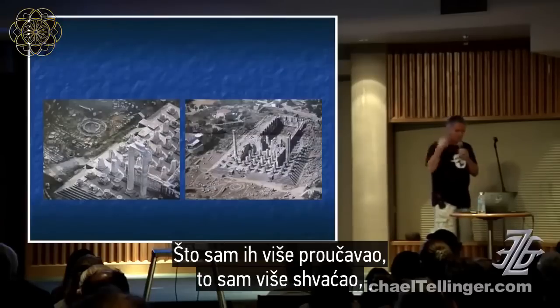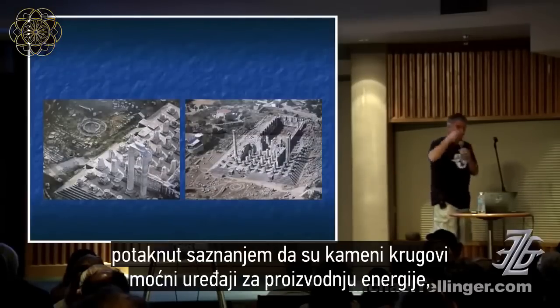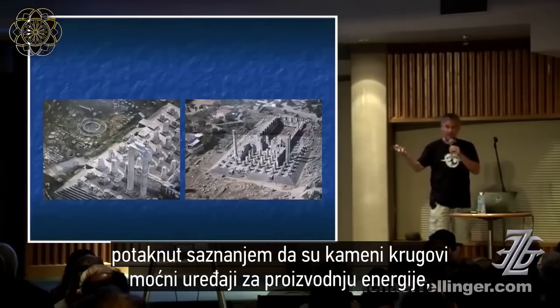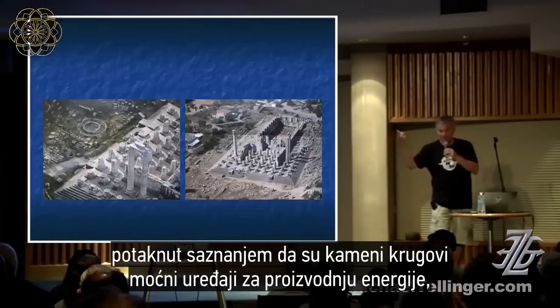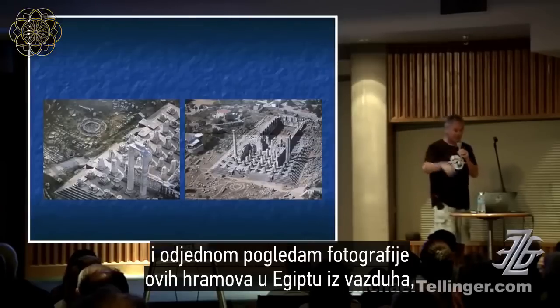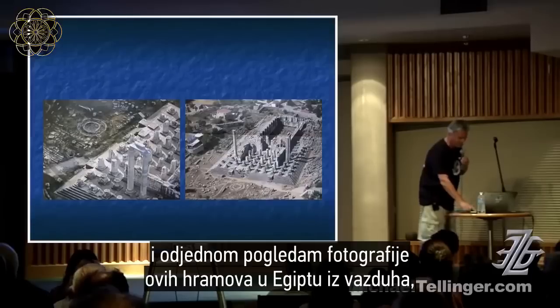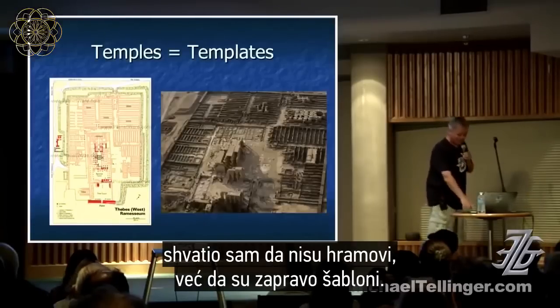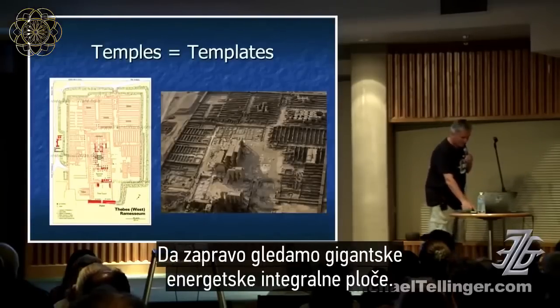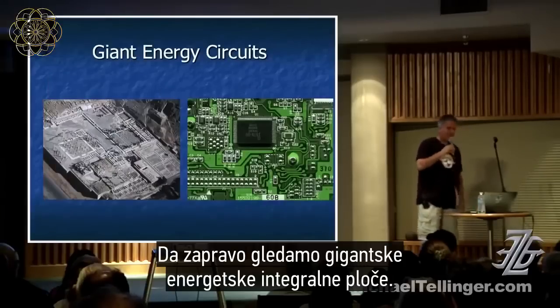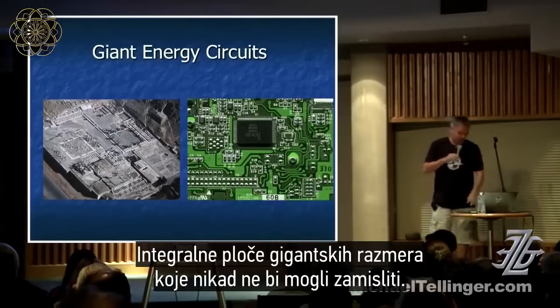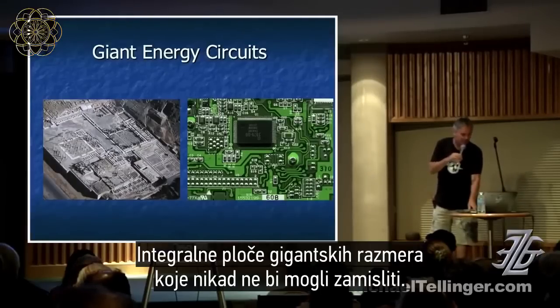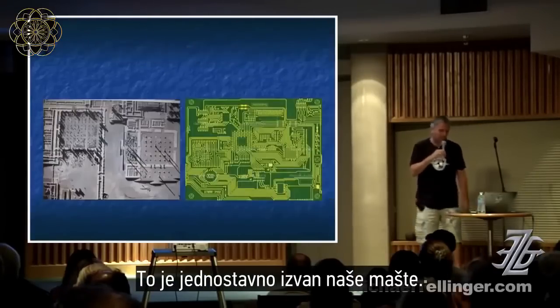And then the more I looked at it, the more I realized, inspired by realizing that the stone circles were powerful energy generating devices, suddenly seeing aerial photographs of these temples in Egypt, I realized that they weren't temples, but they were actually templates. That we're actually looking at gigantic energy circuits, circuit boards on a gigantic scale that we could never have imagined. It's just beyond our imagination.